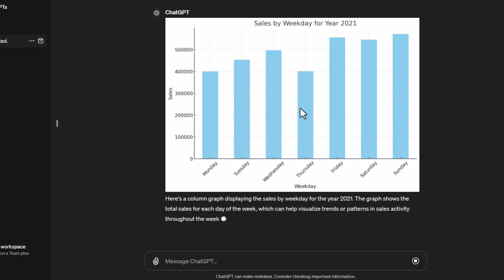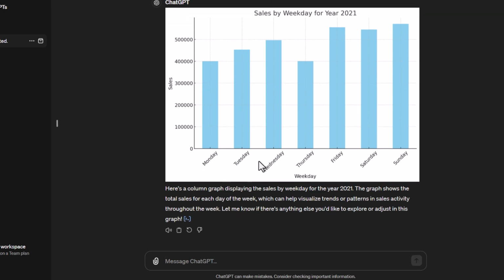Okay, so there we go. That looks great. It's even got it in the correct chronological order, Monday, Tuesday, Wednesday. And we can see the amount of sales that we got on each of the days. And as I said, if you were doing this type of analysis, you might want to then decide on how much resources you need on a daily basis.